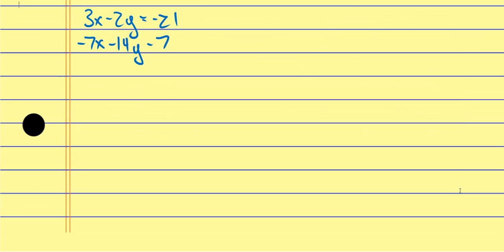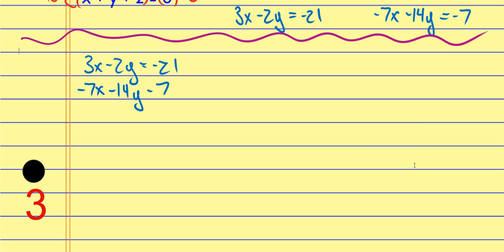Ignore everything else that I've done. Let's solve. And I want to solve this one by either substitution or elimination. You can choose either one here. I think most students, once again, would go with elimination for this one. I think substitution, once again, is easier, but that's okay. I'm going to multiply this first equation. Let's eliminate y. I'm going to multiply that first equation by a negative 7.